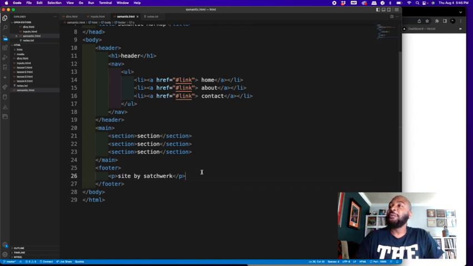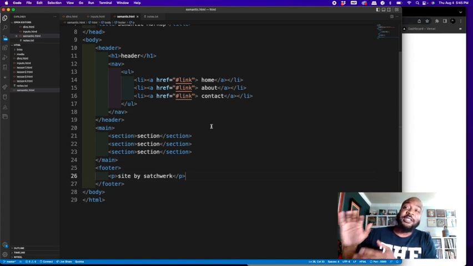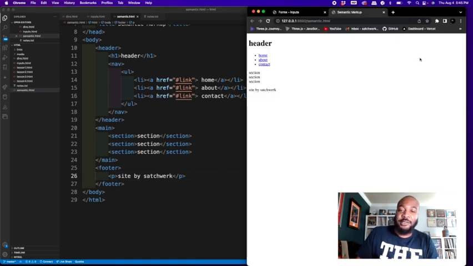Okay, so here what we've done, if you've done this along with me, is we have replaced all of the divs that we had, and we have substituted HTML5 markup in their place. So now we have a header, we have nav, we have main, we have section, we have footer. Now when we look at the page, clearly it doesn't look any different than before.